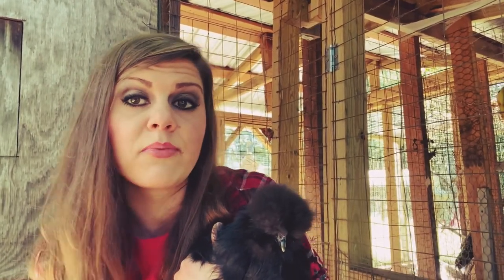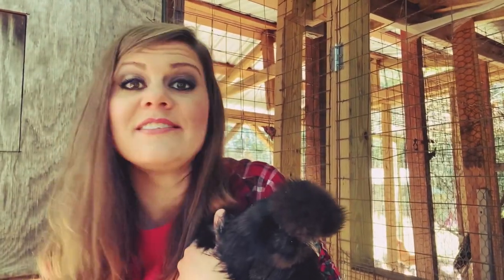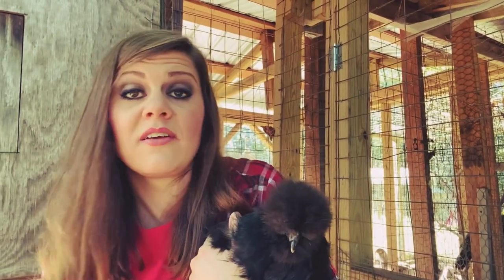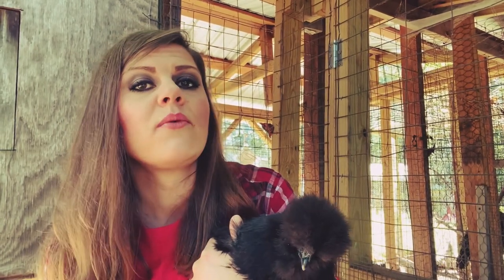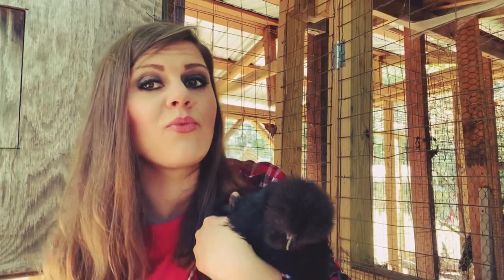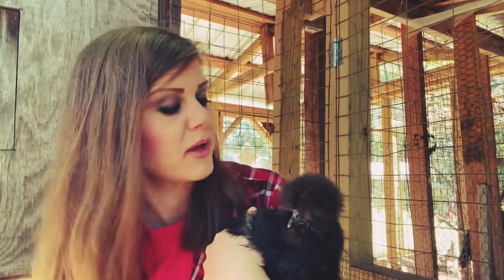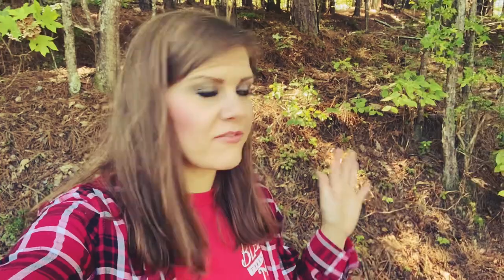Overall, I will definitely keep silkies — they've been an investment for us and it's great to have them here. I always tell you: get something unique if you're starting out with chickens or wanting to breed or hatch. You want something everybody else doesn't have, and you want a good line.